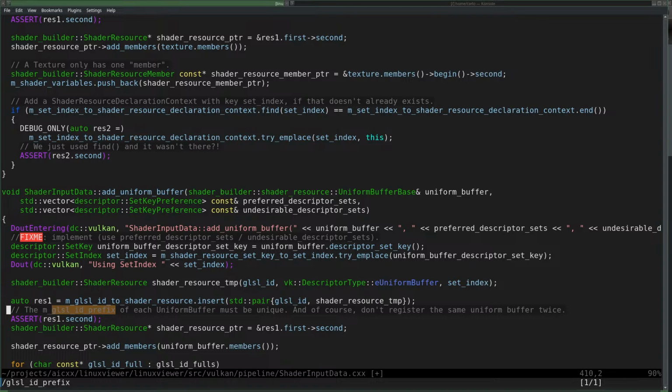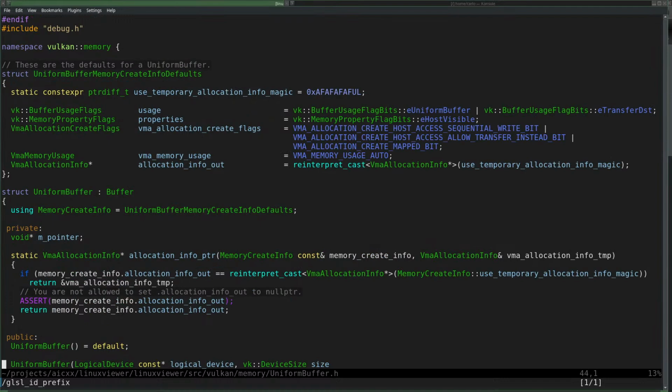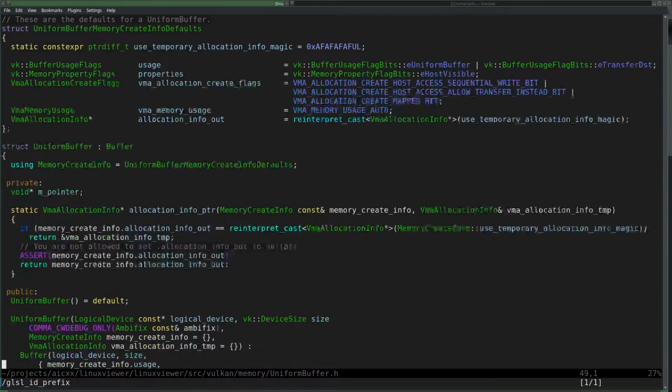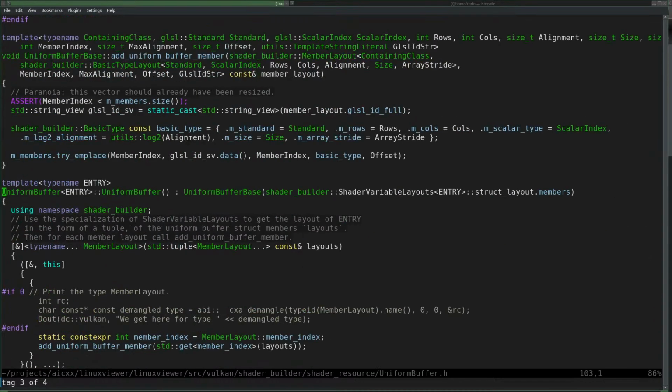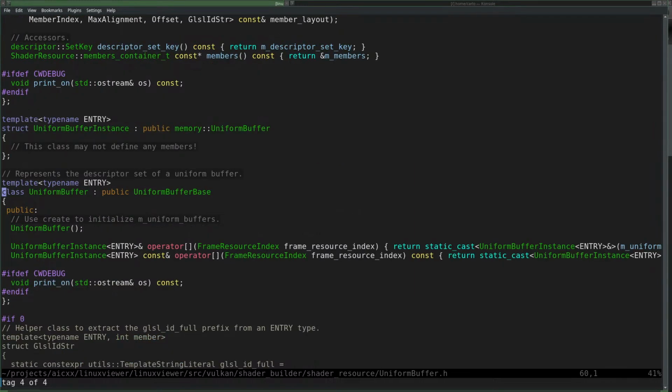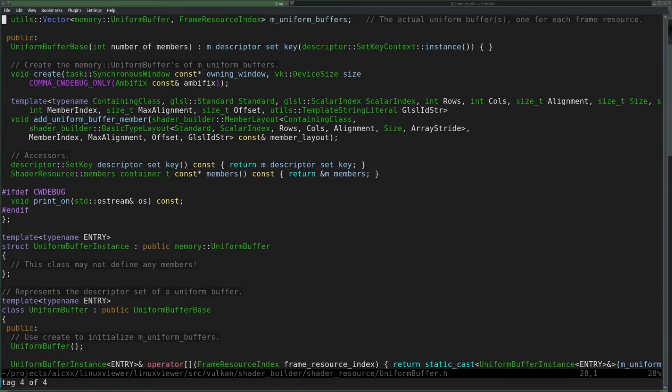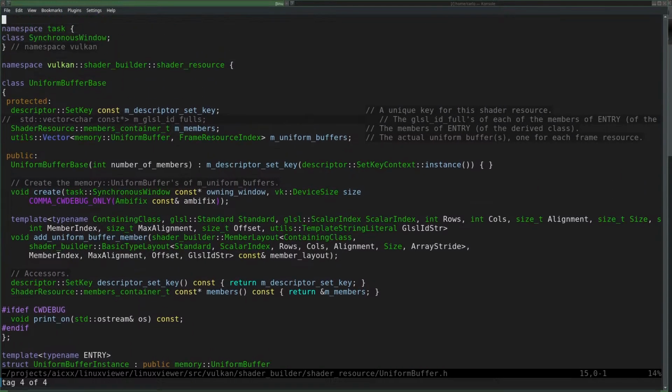Well, there is a reference to a GLSL ID prefix, which supposedly would be part of uniform buffer and or UniformBufferBase. Not part of uniform buffer, and the base also does not have any GLSL ID string.